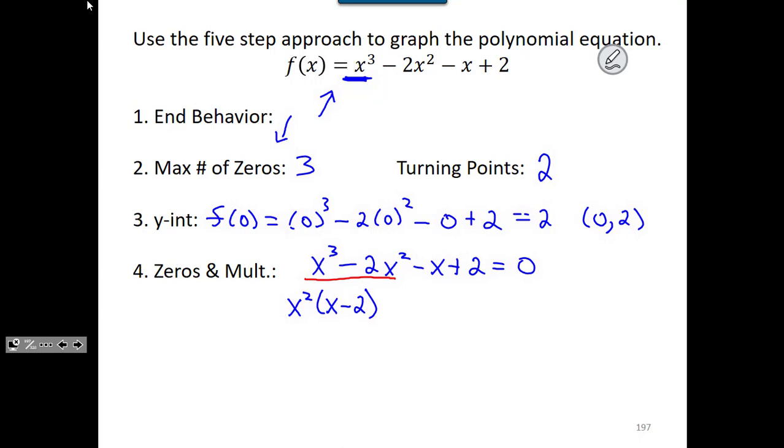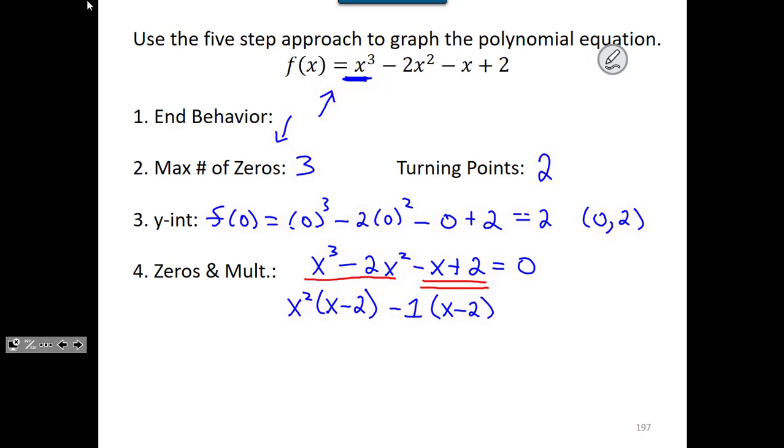And then if I look at these second 2 terms, at first glance, there's really not anything I can take out of a negative 1x and a positive 2. However, if I'm wanting to do this by grouping, I know I should end up with an x minus 2. What's going to allow me to end up with an x minus 2 is to factor out a negative 1. We can always factor out positive 1 or negative 1 of any expression. So if I take out the negative 1, that will turn it around for me and turn that into x minus 2, to make it match my first part of this problem that I was doing by grouping.